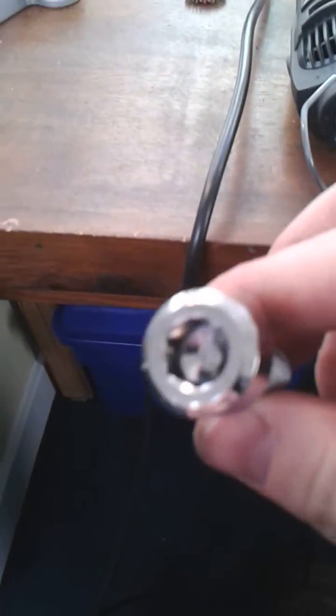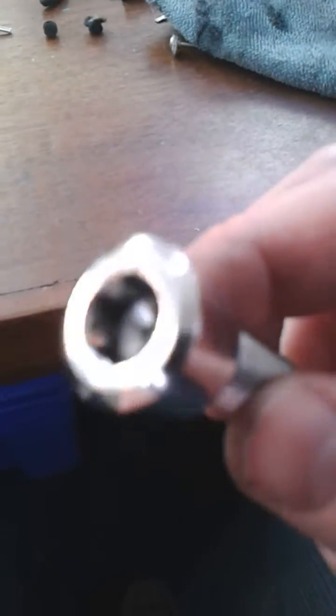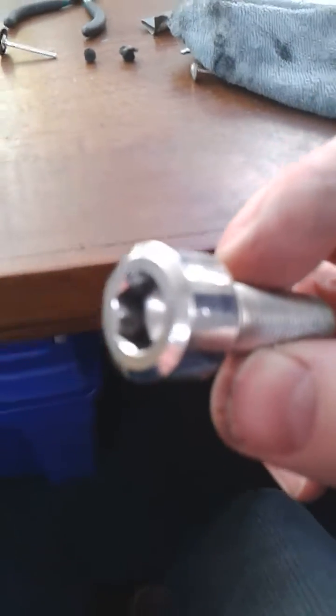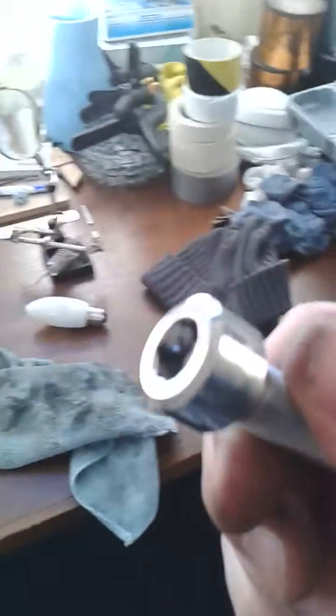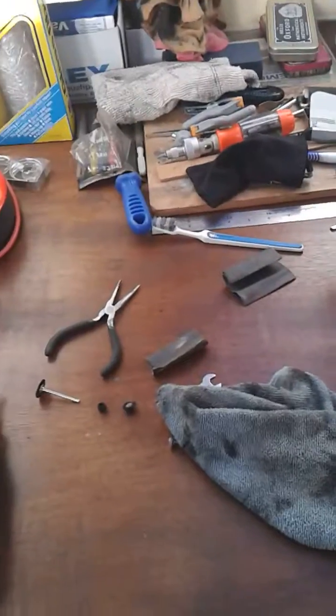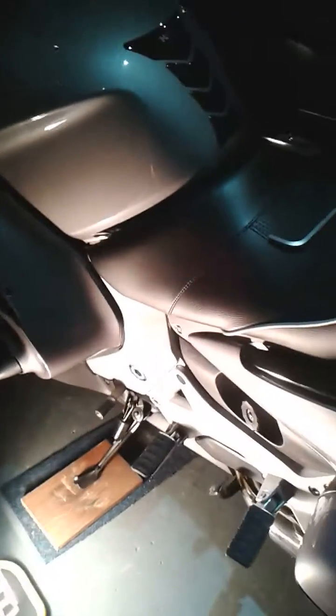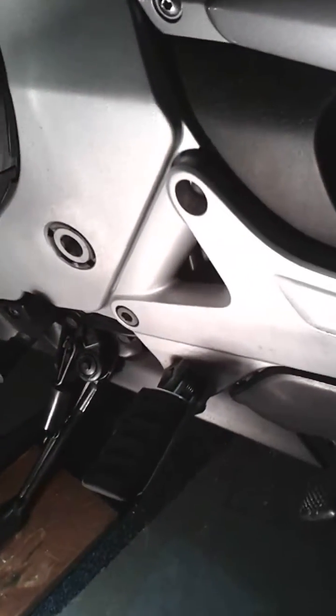Right, there we are. Giving it another quick polish on the inside. As you can see, it's still not 100%, but it's a very good bolt when you compare that to the condition it was in when we first took it off the bike. It's very presentable. So back downstairs to the garage and we'll relocate the bolt in the frame. Back in a second. Right, here we are then, back in the garage, and we'll pop the bolt that's been repolished and cleaned up back into the frame where it goes.